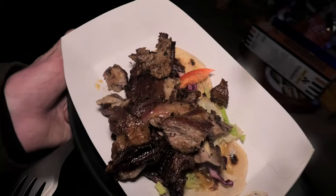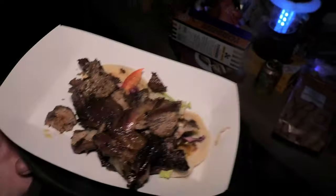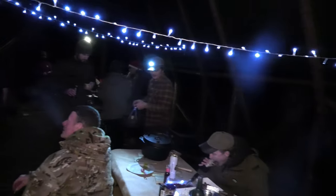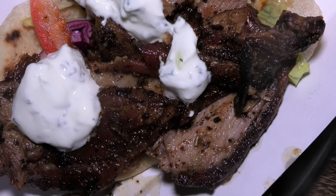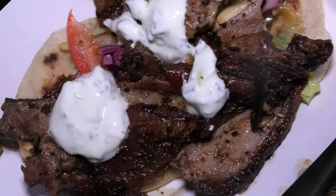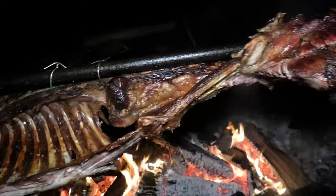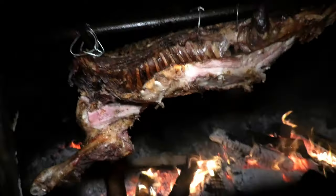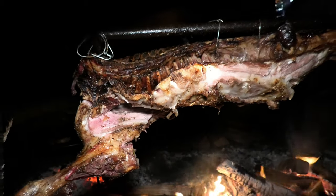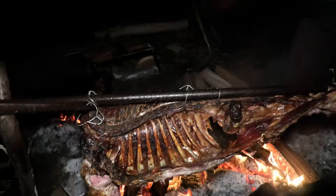Here we are guys - there's the flatbread with some lamb that's been cooked over the fire for hours. I'm going to dig into this, everyone's having a great time. Josh, how's your lamb? Good man! The lamb has been absolutely demolished and it is going down an absolute storm. So tasty - had some tzatziki on some flatbread, loads of lamb, some salad - it was bloody gorgeous guys.